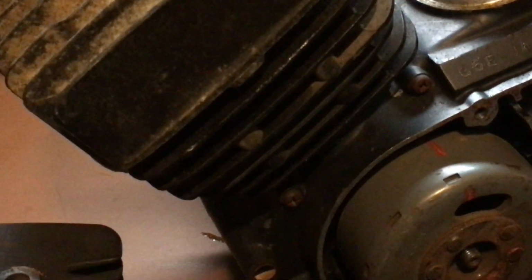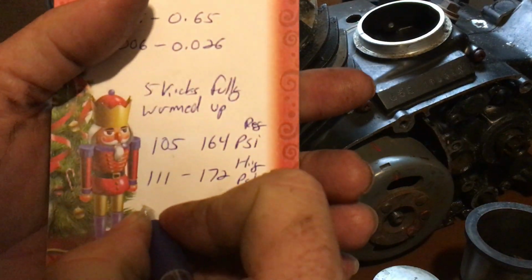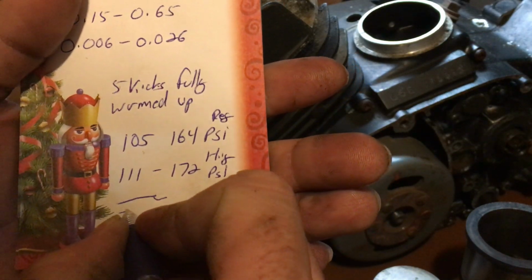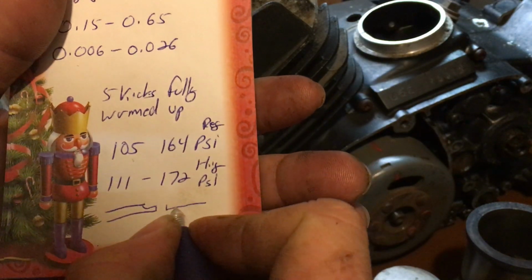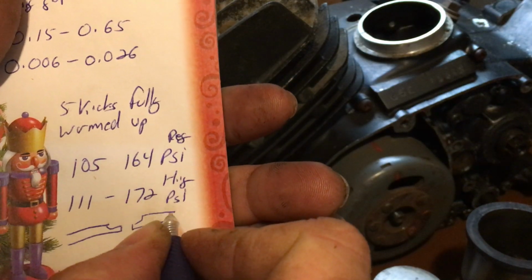Alright, you know what I'm going to do? I'm going to draw it out for you. Let me see if I can find a pen. Get a pen and I'll show you. Here we go. Alright. I used to be an artiste. No, just kidding. I'm not an artist. Alright. So your piston ring is going to look like this. Sorry, it's a little exaggerated.